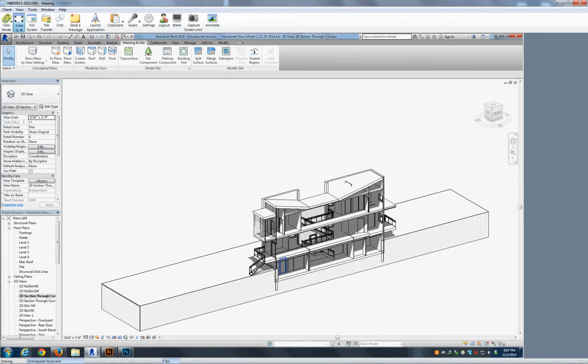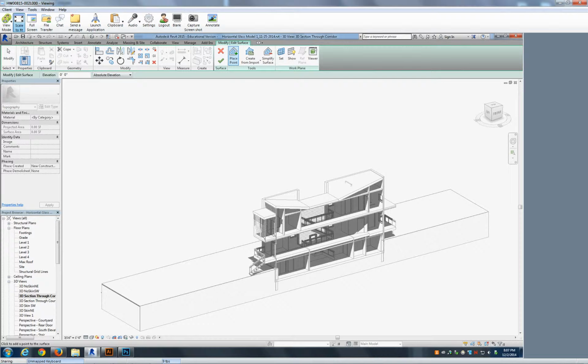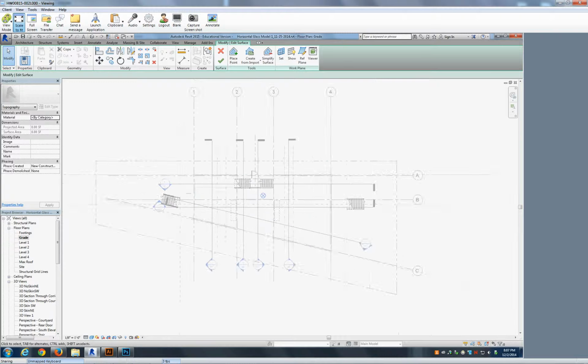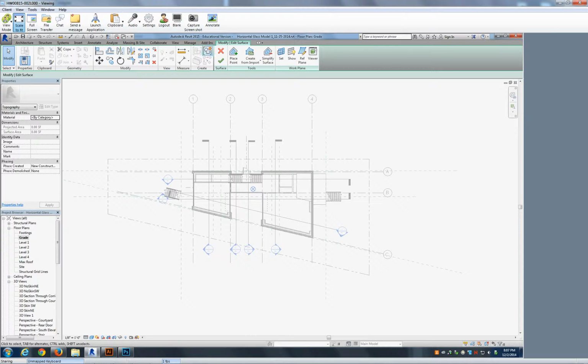Okay, so this is the easiest way. Everybody needs to get some landscape. So topo surface, point. With topo surface, just make sure that in this case you're at grade. It knows it's going to put it at zero. If we click on point here, the elevation is 0, so we assume grade was at 0.